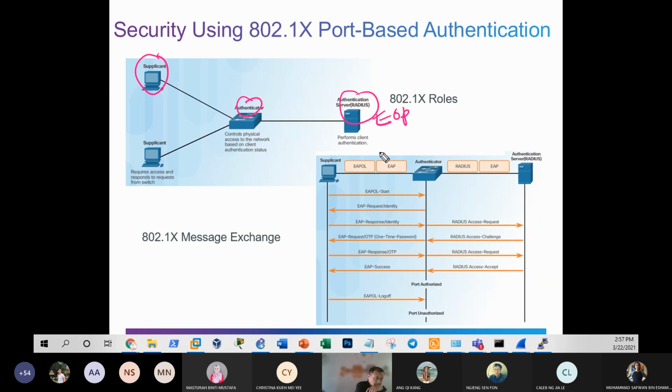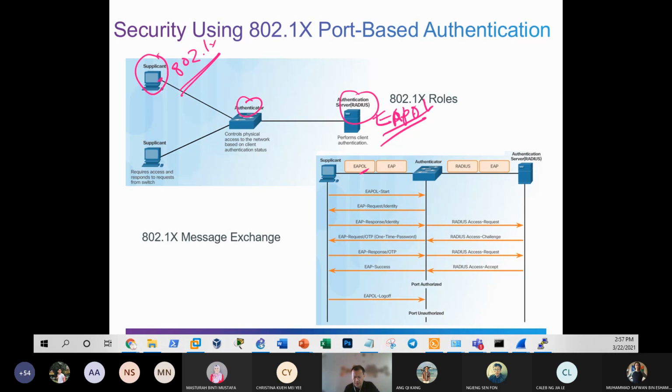EAPOL. Later you see this. EAPOL. Yeah. Okay. What does this do? You need to run 802.1x. You can see, if you check your connection, you have to enable this. So in my case just now, Ethernet 3, I have to enable 802.1x.